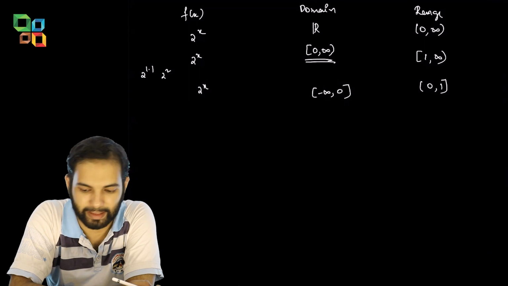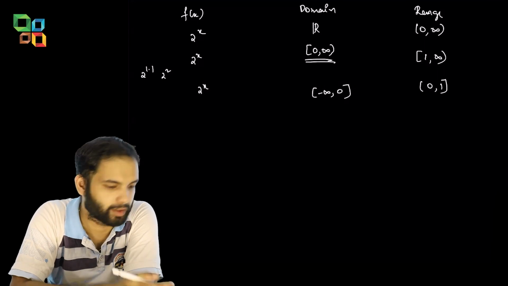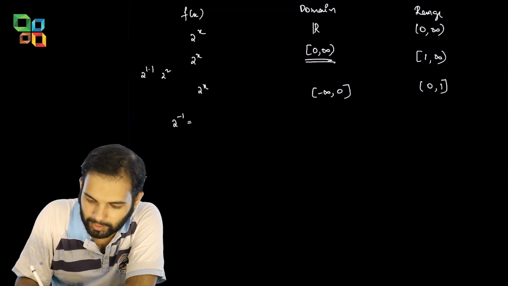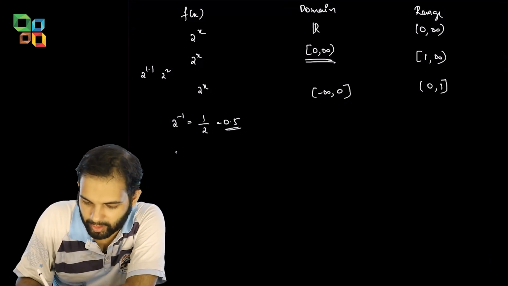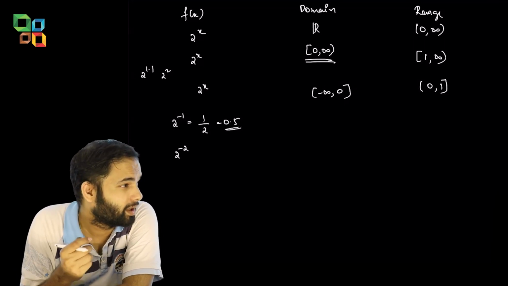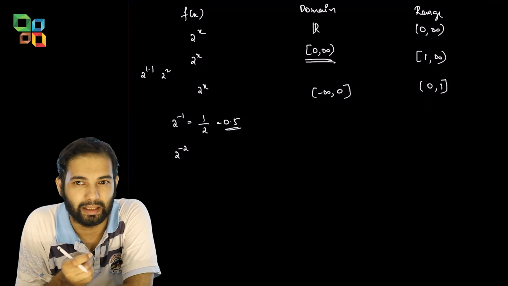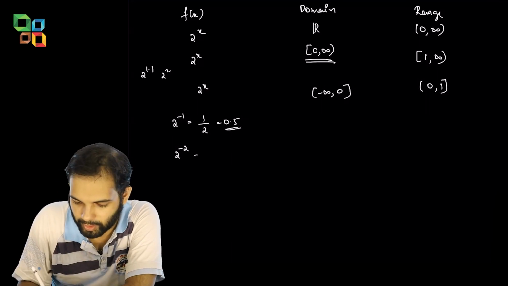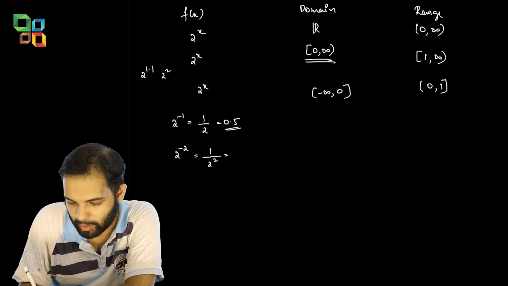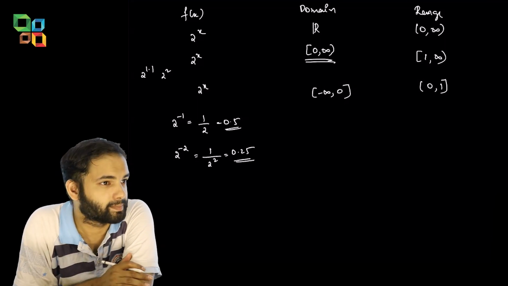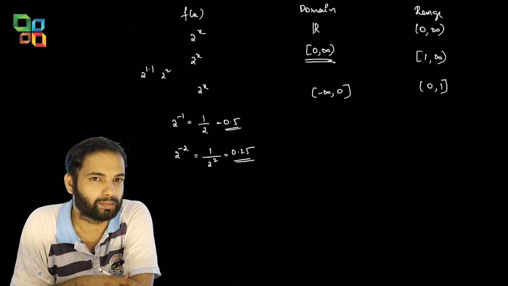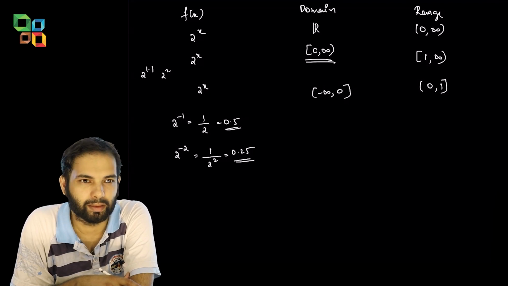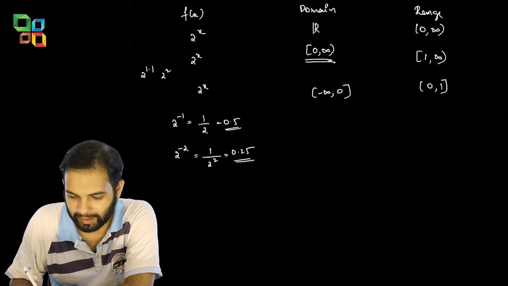Is it fine? Again, you can take examples if you want. Take a negative number. For example, minus 1. What is 2 power minus 1? It's same as half, right? Which is 0.5. Any other number you take, 2 power minus 2, we're taking integers just so that we can do the calculation. I can take any fraction if you like. So minus 2 means 1 by 2 square, which is 1 by 4 or 0.25. Therefore, any negative number you take, it's always a number between 0 and 1. Is it fine? Okay.